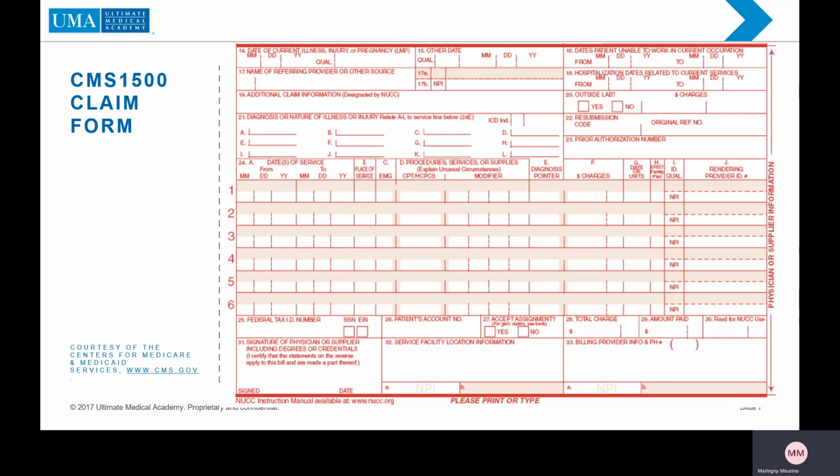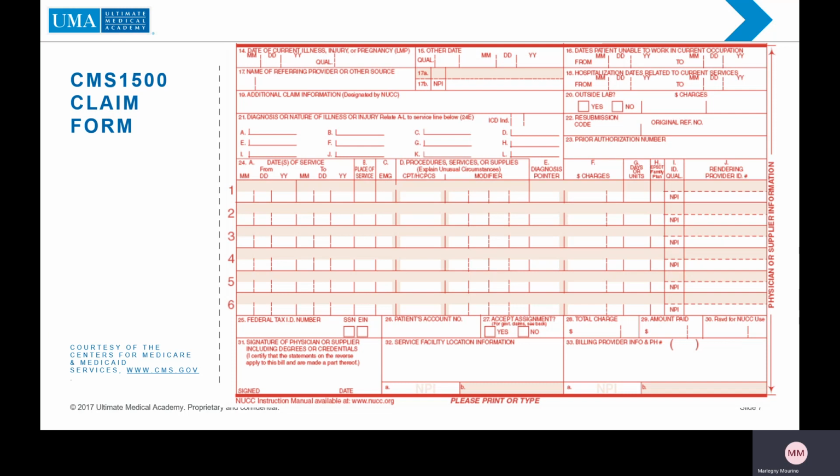Okay. The entire amount. Then form locator 29: if an amount was paid by the primary insurance and you're submitting now to the secondary insurance, where would you enter the amount that was paid? Right here in form locator 29. Then form locator 30 will be your balance due. So the total charge from 28 minus the amount paid from form locator 29 will give you the balance that is due for that patient. So you would add it on here, okay?